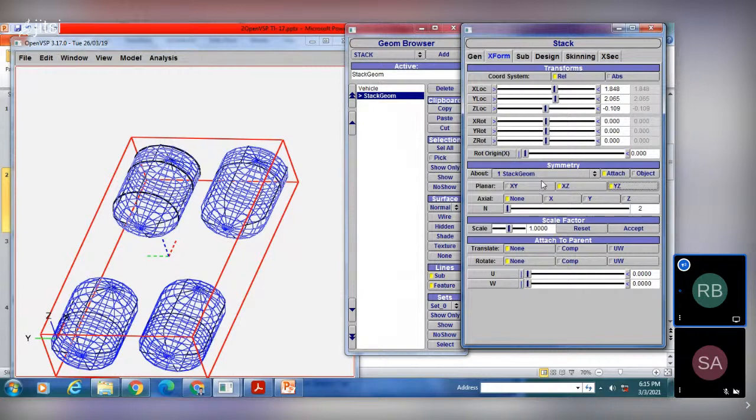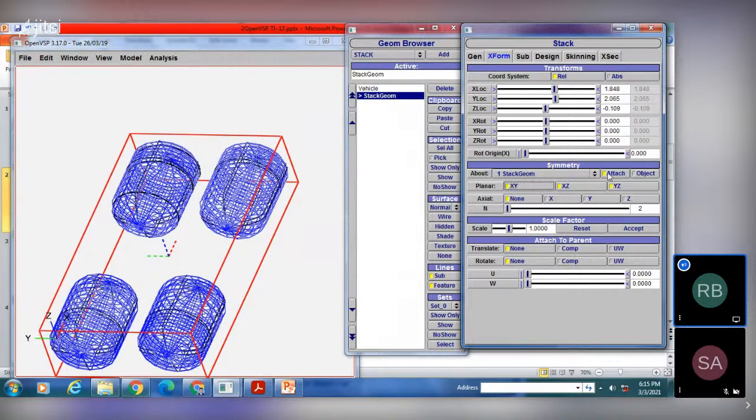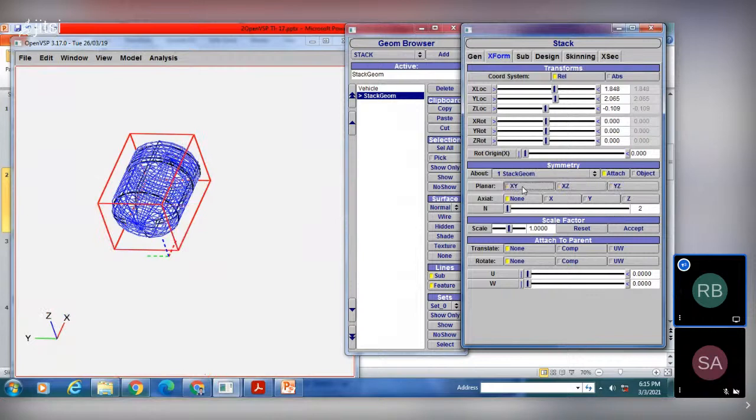And similarly you can take the symmetry part with respect to the axis, that is X, Y and Z. Now I don't want any symmetry part with respect to the plane, okay. So that's why what I'll do, I'll just off all these checkboxes, okay.